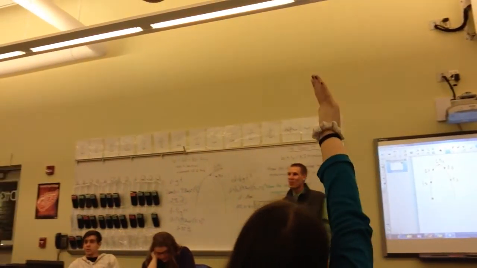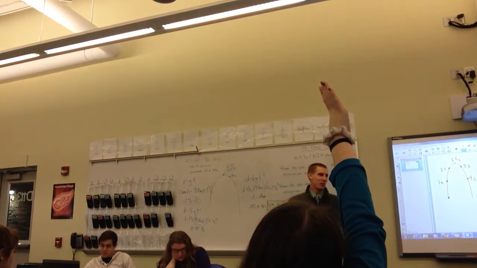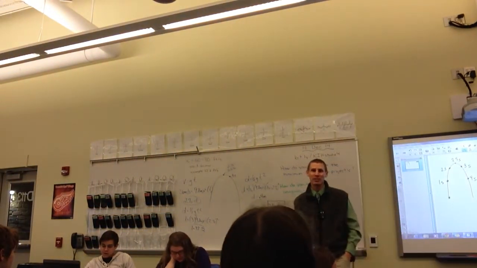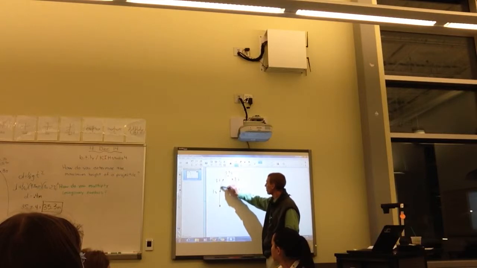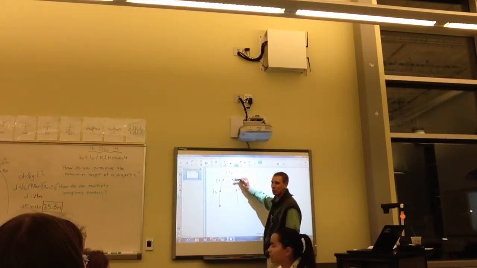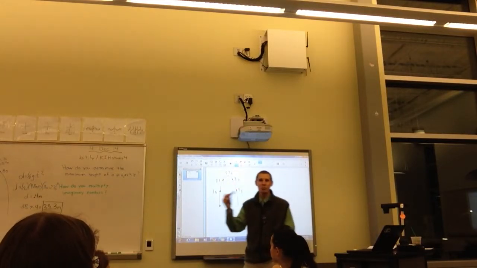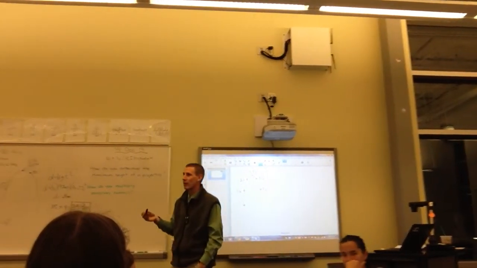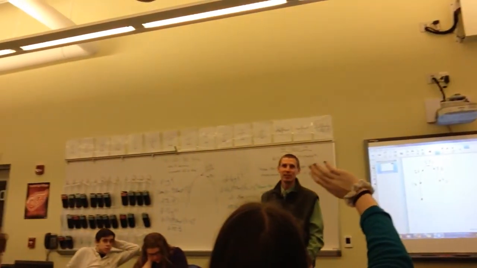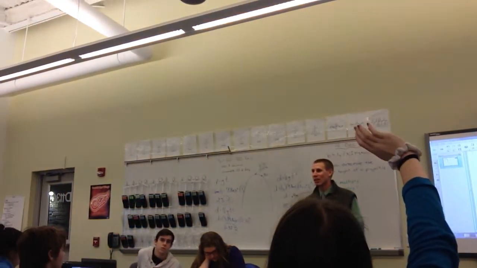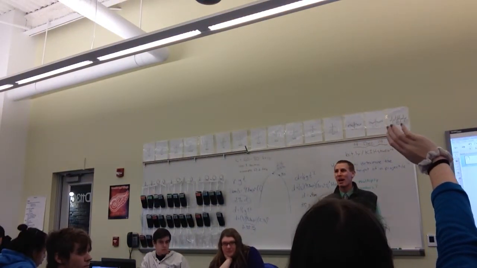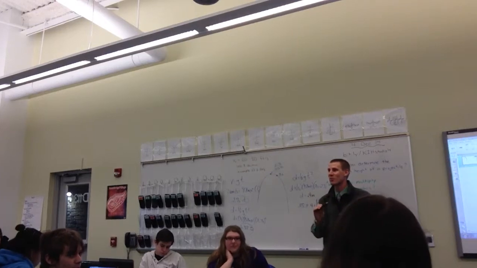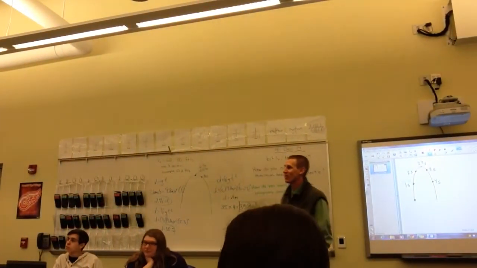Why else does the 4 go there in that particular location? Go ahead, Audrey. Because there's a 1 second interval between the 1 and the 2 seconds, so you have to have the same on the other side. So you notice an equal interval between here and then between these 2 points. And what was that algebra 2 term that allows us to make that conclusion? I know Audrey knows, so I'm going to pass on her for a second. I want somebody who has it. Go ahead, Joey.